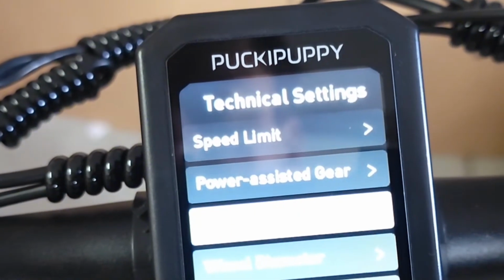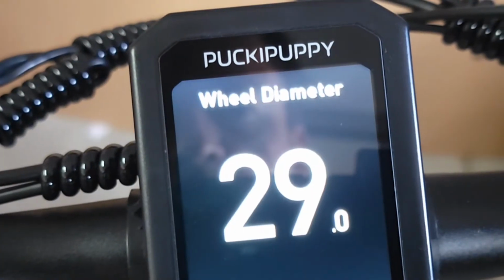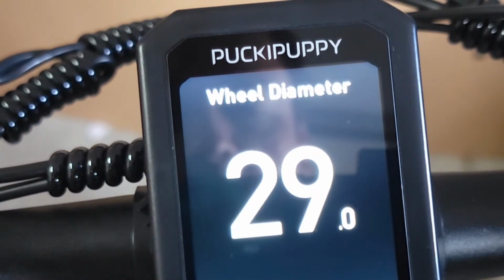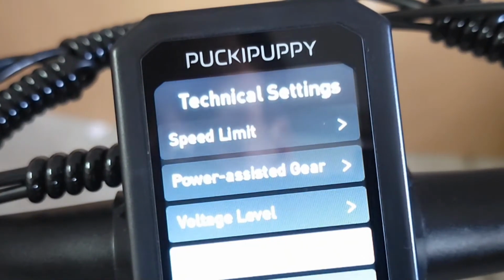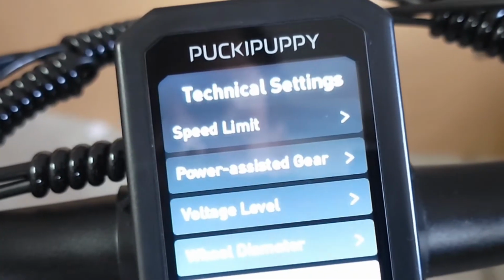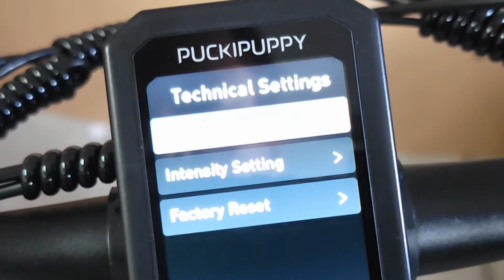Then you'll see voltage, which you can skip because you don't want to change anything over here. It should be 48. Wheel diameter. You click on wheel diameter and you can change it if you need to, but changing wheel diameter will not make any difference in speed. So let's leave this and go back to the next option. You can leave it, and then riding mode.